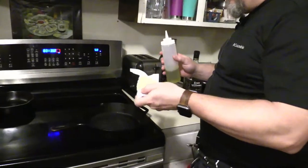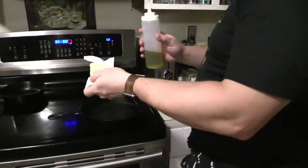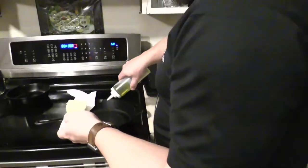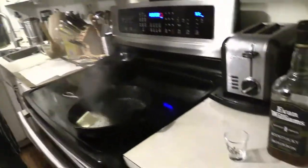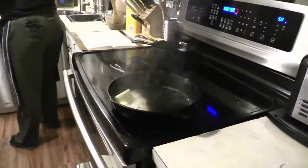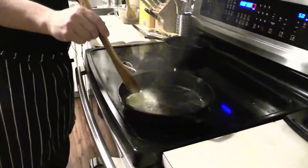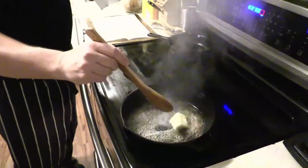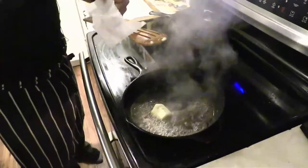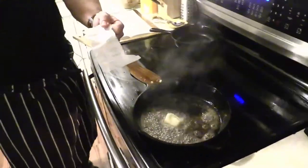Okay, so I'm going to... This is 4 tablespoons of butter, otherwise known as half a stick of butter. AKA half a stick. And I learned a while ago that butter will burn up uncontrollably if you don't cut it with just a little bit of olive oil in there too. We do that all the time too, but why do you do it? Well, it just kind of makes it not do this.